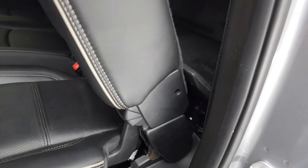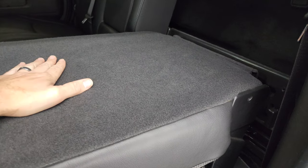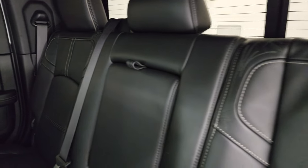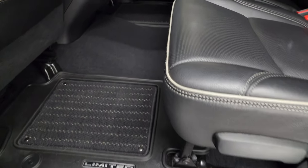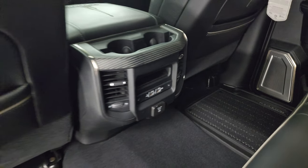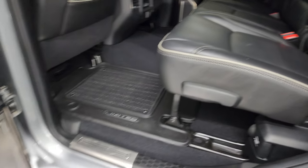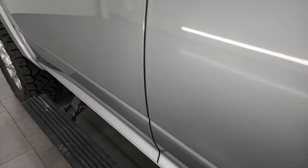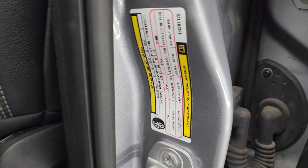The other way these seats go down is just the backrest goes down, giving you a little bit higher load floor and a confined storage area back there. You get some latched tether anchors as well. Power sliding rear window with built-in rear defrost. These back seats are in really nice condition, no major rips or tears. You get the latch child safety system, all-weather floor mats back here, and the back seats are heated on the outboard side. Two USBs, two USB-Cs, and a 115-volt 400-watt plug-in. Get the great piping on those seats, nice Harman Kardon speaker covers, cool trim on the doors, child safety locks on the back doors, and the inside and bottoms of the doors are all in fantastic condition. There is your VIN sticker — no Canadian trucks here. You also get your tire loading information sticker.